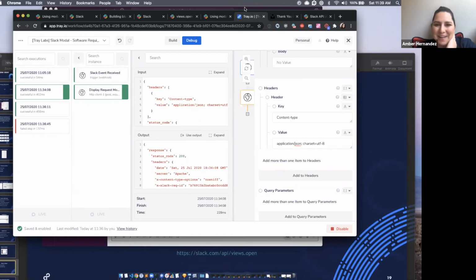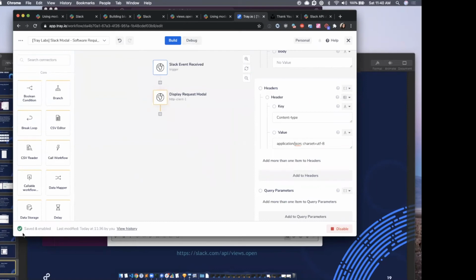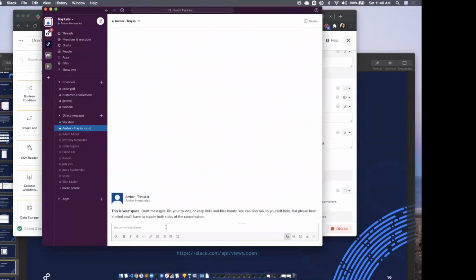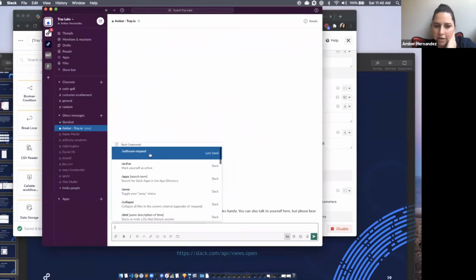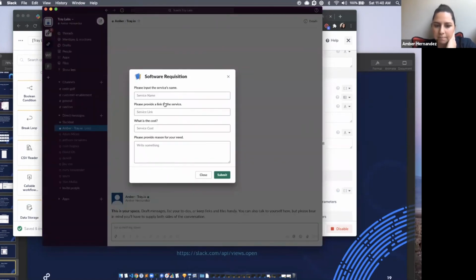Yeah, definitely. And then to make sure that my workflow is saved, you click anywhere into the canvas. Anywhere in here will verify that it's saved. And you can see in the bottom left corner, it'll say saved and enabled. Perfect. Okay, great. I'll try again. Yeah, and I'll try again as well to show you. That's what you should get.